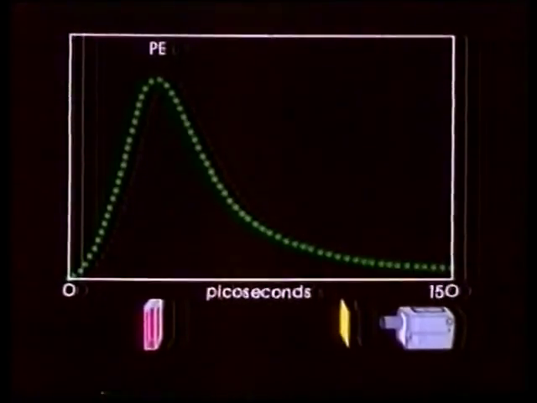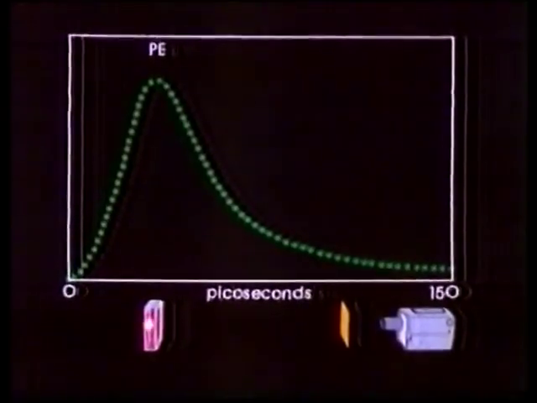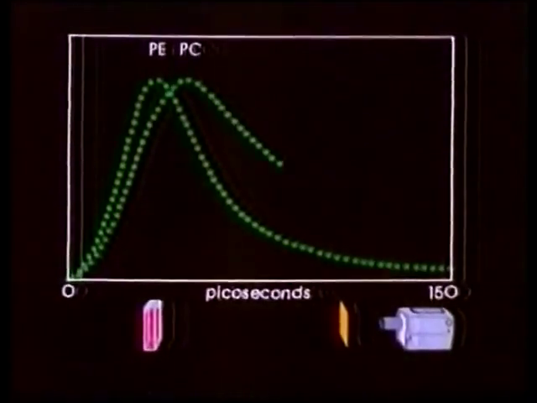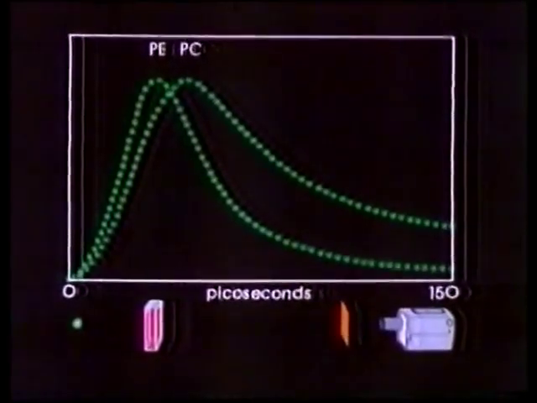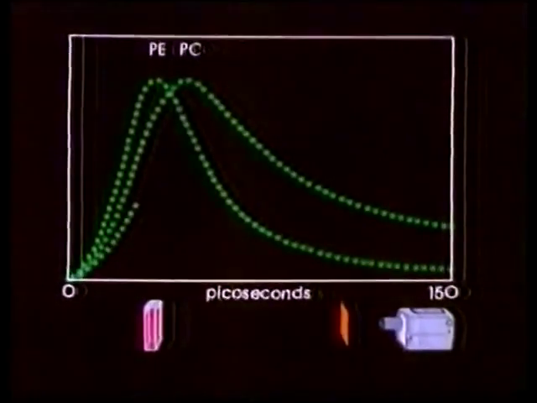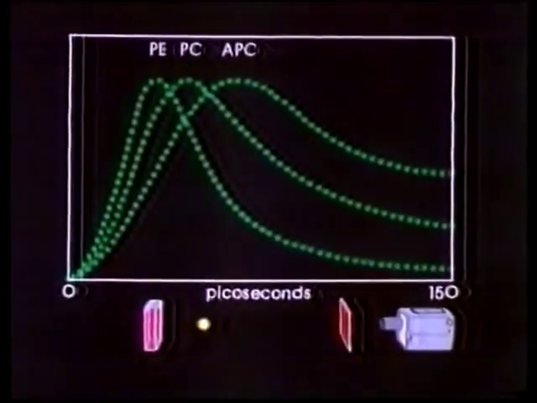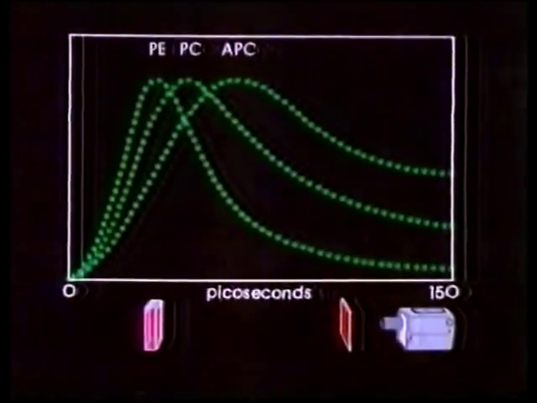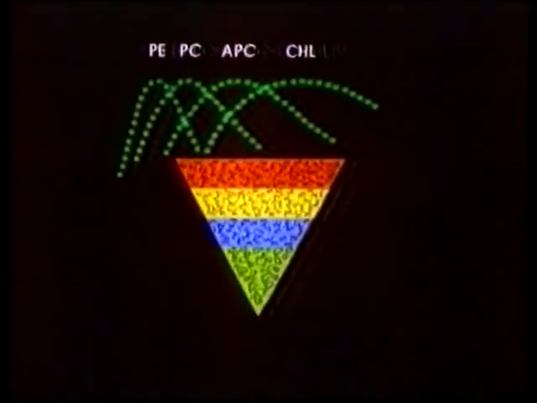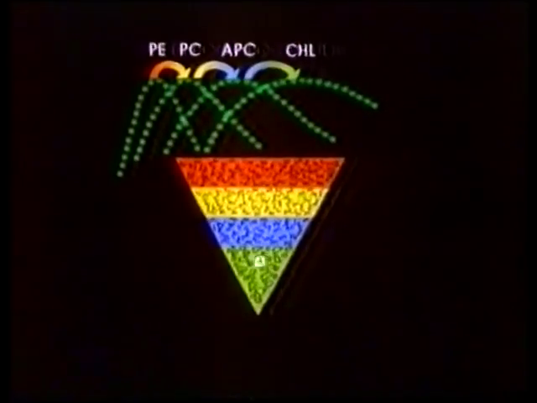But what we can also do is use different emission filters and look at the fluorescence of the other Porphyridium pigments. In this way, we've obtained a decay time for phycocyanin of 90 picoseconds, for allophycocyanin of 118 picoseconds, and the fluorescence of these pigments grows in after the exciting pulse. This is direct evidence that each pigment in the phycobilisome is transferring its energy to the next pigment, which has lower excitation energy, and so on to chlorophyll.